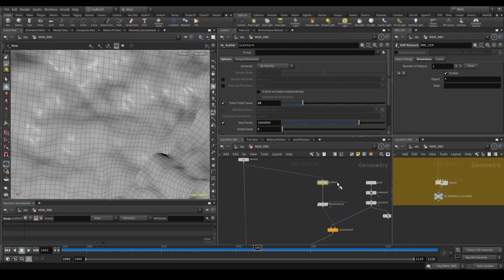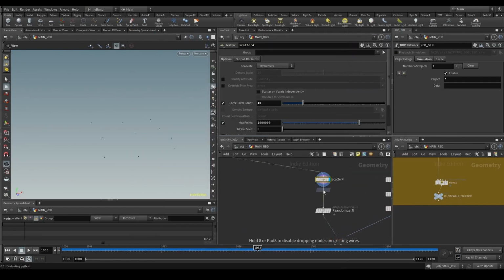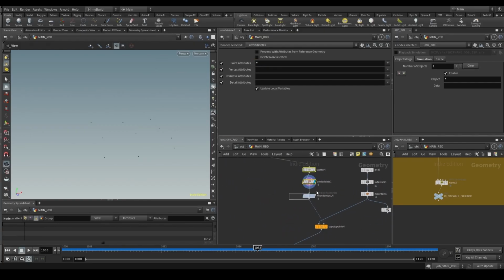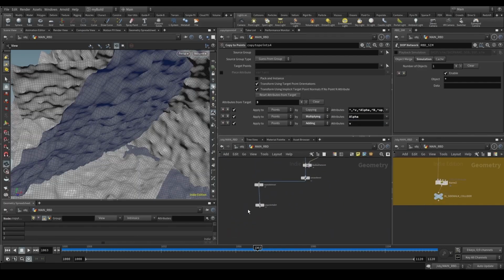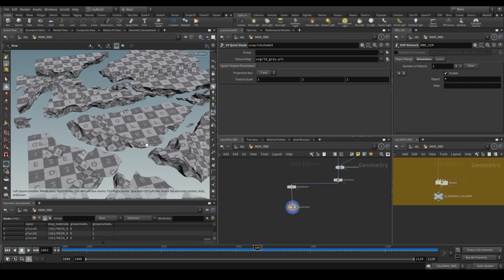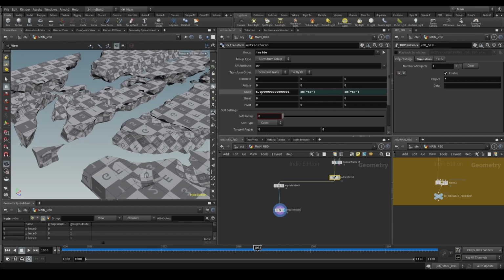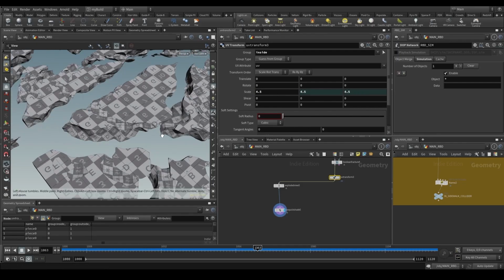Why do we have this? Oh yeah, it's because we had some UV on the points that we inherited from this geometry. So now basically I'm just going to remove all those attributes. Now we do have the UV on the vertices from those guys, and now we have some UVs on the inside surfaces. Cool. So let's make it roughly uniform.